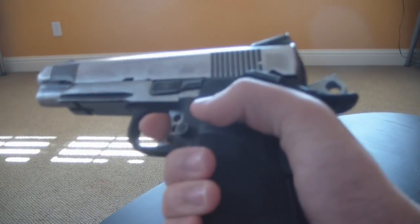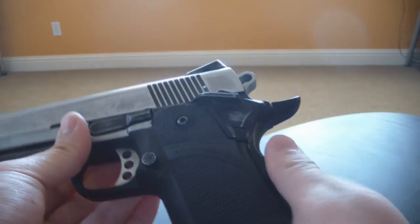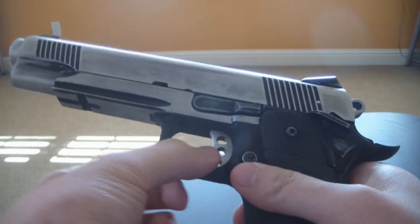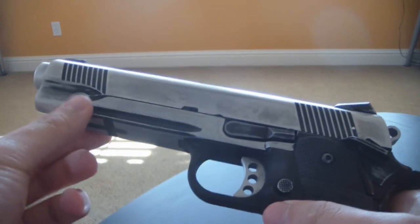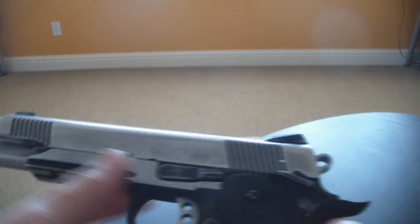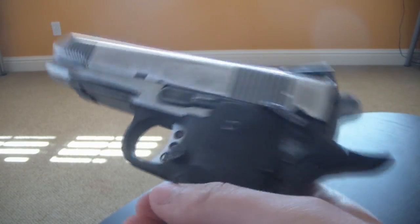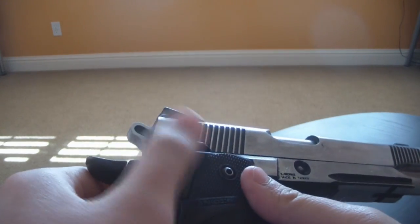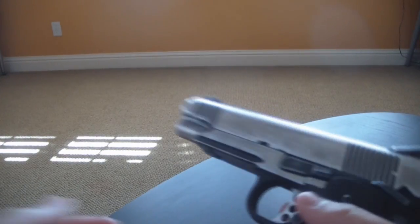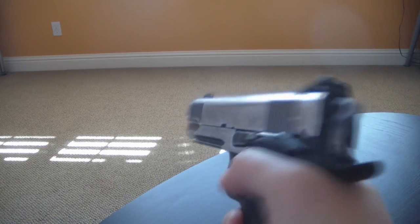The hammer is metal. The ducktail safety is metal. The safety is metal. The slide release is metal. The trigger is metal. The bottom rail is metal. Anything you see here that's silver is metal. The magazine release is metal. The other safety, of course, the ambidextrous safety, is metal. Also, the magazine is metal, obviously. But overall, it's a great gun for beginners, intermediates, or even advanced players.